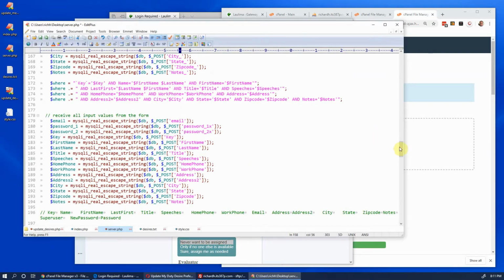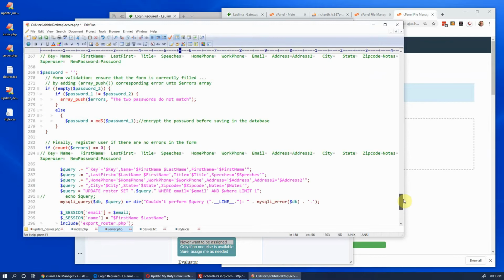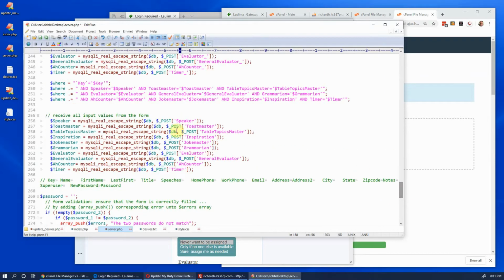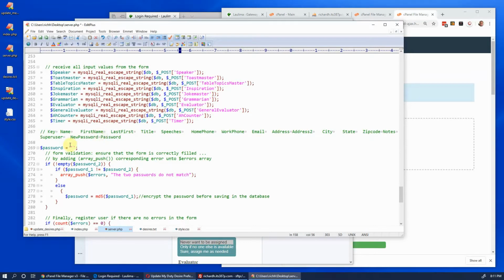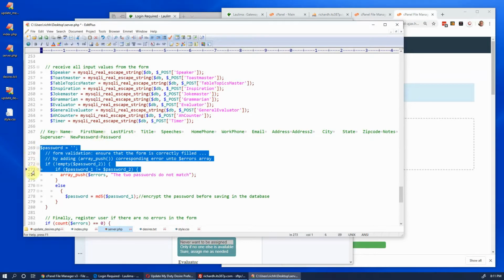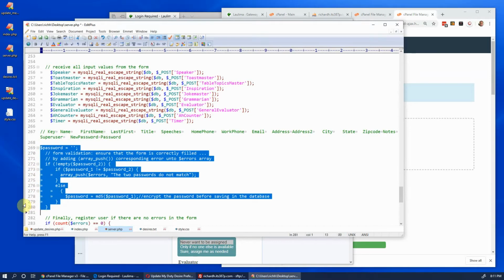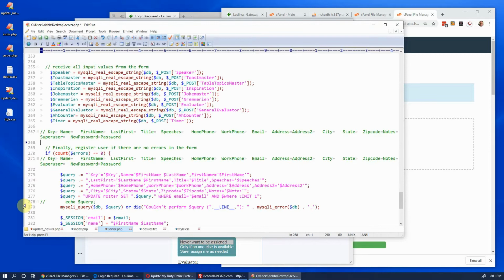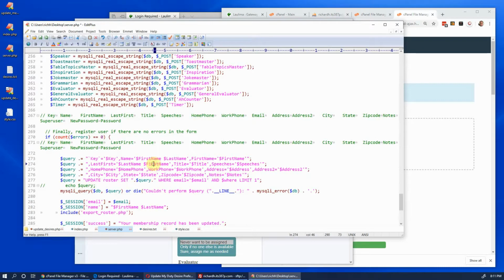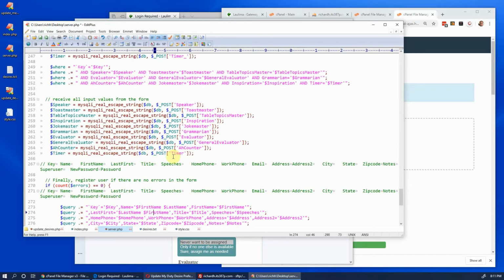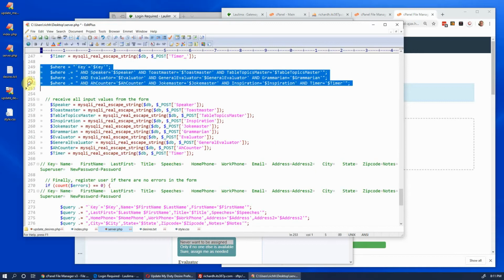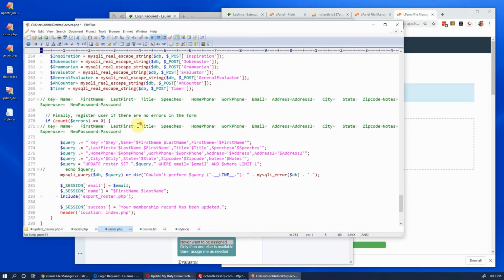Okay, that takes care of the setting that up, and I don't need any of this. And this is going to be the query. The query is got to look like this.